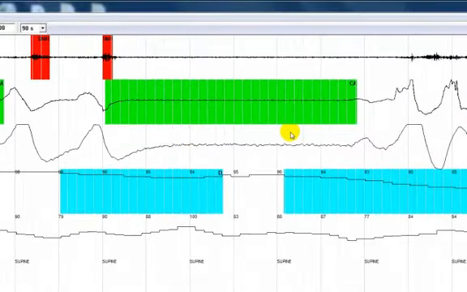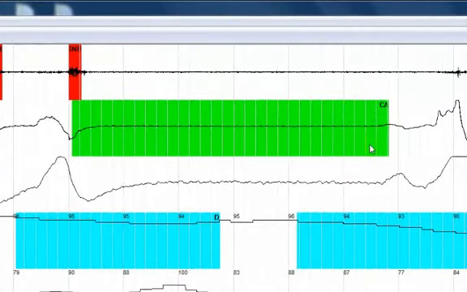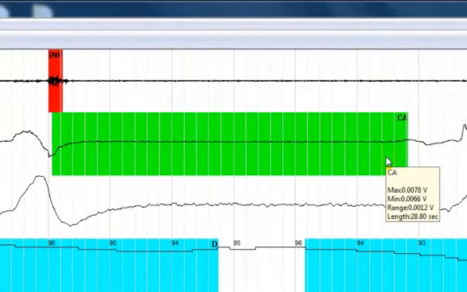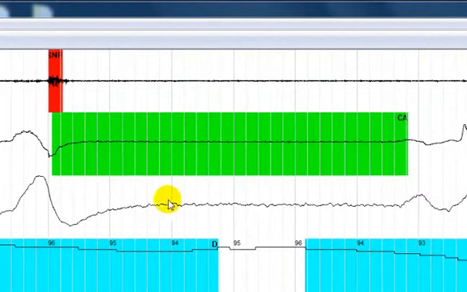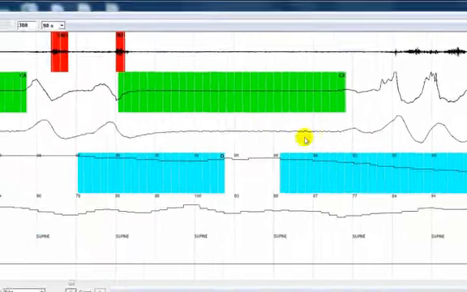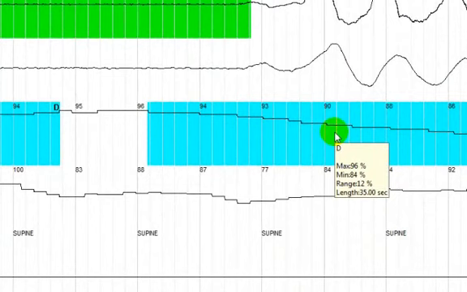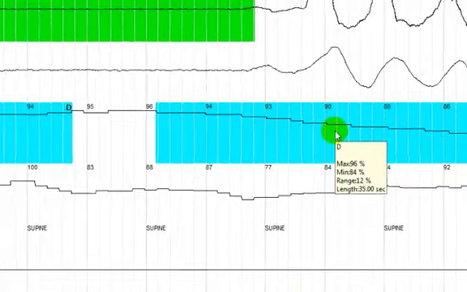Here again is the central apnea event, indicated as CA. The mouse over indicates that the duration is 28.8 seconds, which is of course much longer than 10 seconds. We see confirmation of no respiratory effort, and the event is of course followed by an arterial oxygen desaturation from 96% to 84%, or in other words a 12% desaturation lasting 35 seconds.